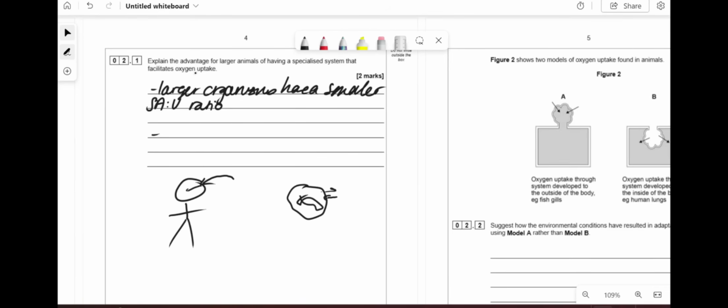So what this does is it reduces the diffusion pathway, because rather than relying on oxygen getting into the skin through the surface, you're breathing it in and then the blood vessels distribute it across the body. So it makes the diffusion pathway a lot quicker. So it overcomes a long diffusion pathway.